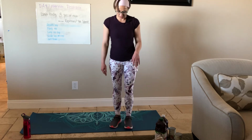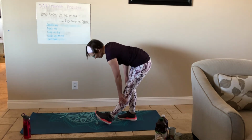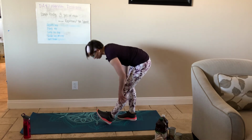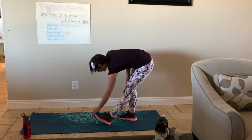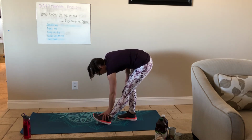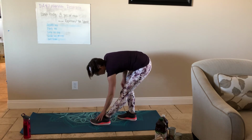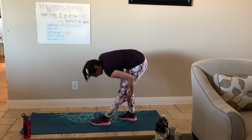All right, so let's go ahead and stretch out our hamstrings, bring up the toe, bend your back knee a little bit, and reach down to the ground. You should feel it stretch throughout the hamstring. Go ahead and put your toe down. You should start feeling it through the calf area.